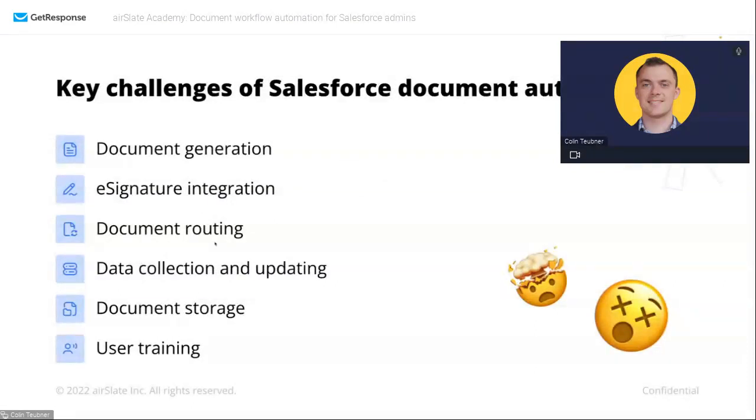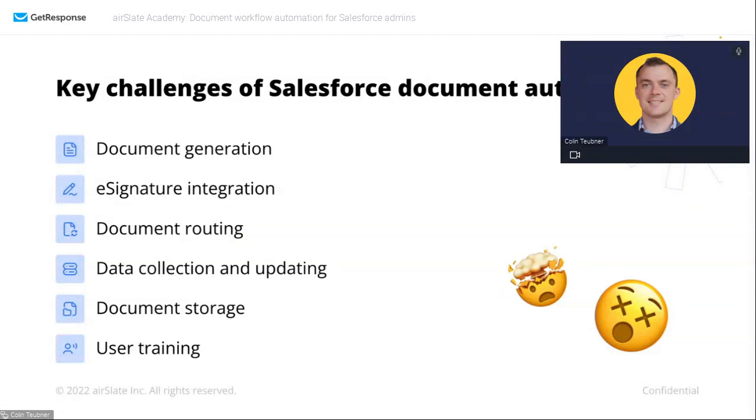All right, so some of the key challenges that people have. Salesforce is a great tool, right? I've been around the IT world long enough to know of some very large tools that are well hated. And I really don't think that Salesforce falls in that. Most people who have Salesforce are using it and getting a lot of value out of it.